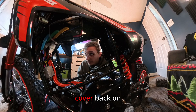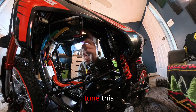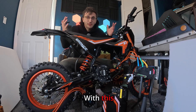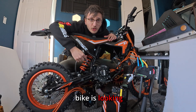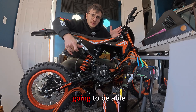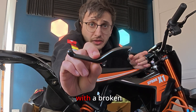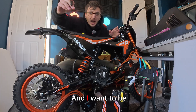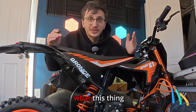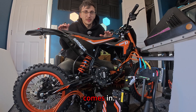Let me get that motor cover back on. I'm going to do a little bit of research to see if we can tune this thing at all. With this powertrain this bike is looking super promising, but in this video I'm not going to be able to show you how it rides because mine did come in with a broken brake lever. I want to show you what this thing is like completely stock, so I have to wait until that part comes in.